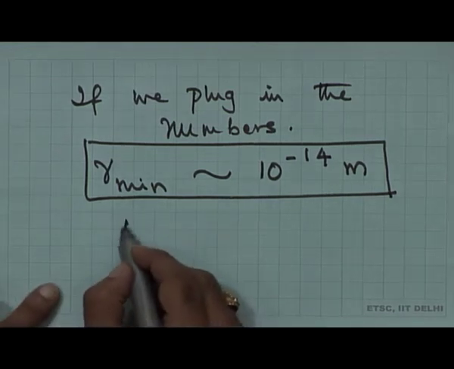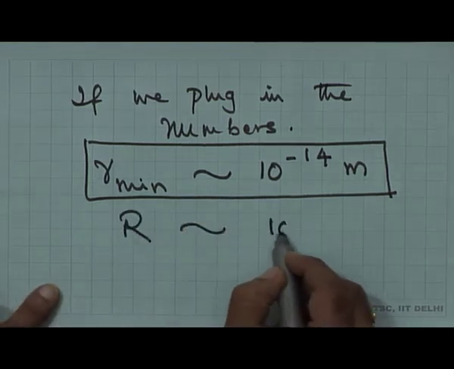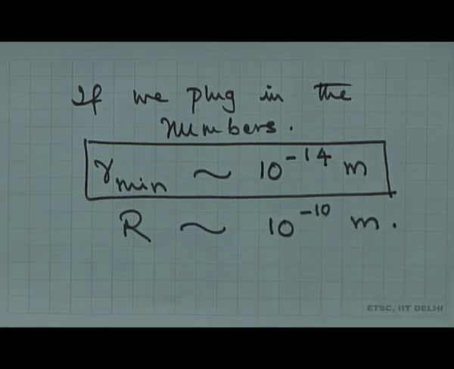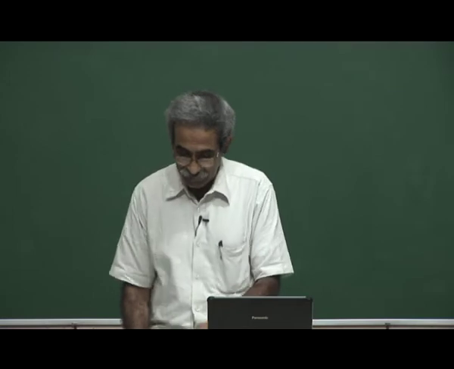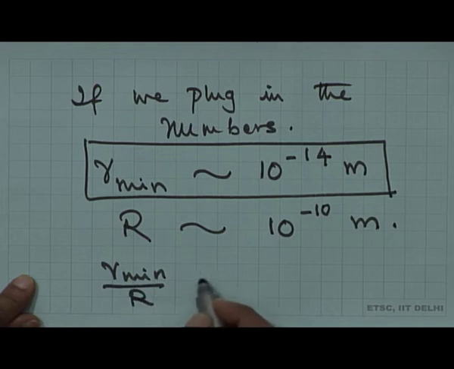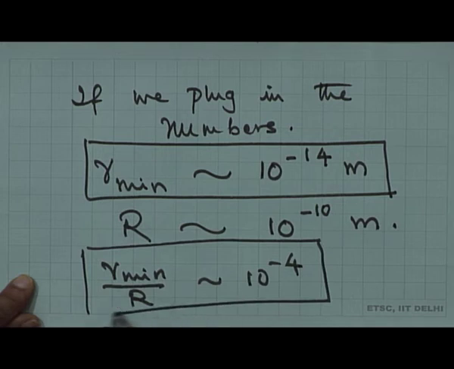And what is the size of the atom? My size of the atom is of the order of 10 to the power of minus 10 meters. So we are saying that my alpha particle can penetrate very, very close to the center of the atom, making this assumption. Whether R minimum is an underestimation or an overestimation, that will come together. Therefore, R minimum over R is 10 to the power of minus 4. It is a very, very tiny fraction. That means you are almost hitting the center.